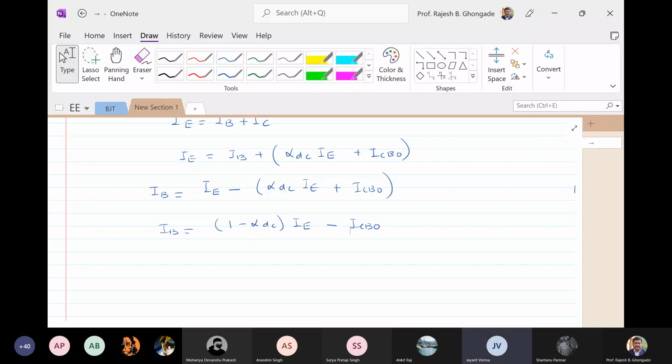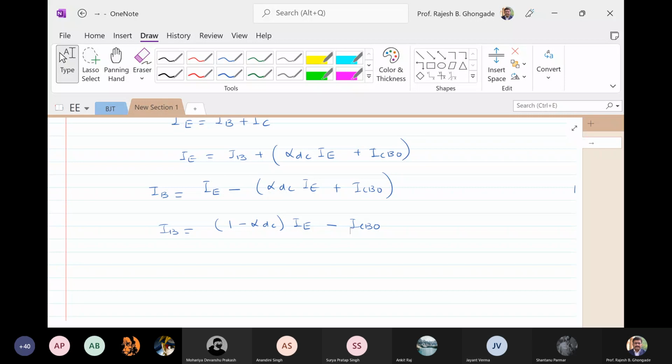One more doubt. So what is the basic difference between IPC and IC? देखो, जब BJT के इंटरनल आईसी जब आता है सर्किट में, तो ये आईपीसी और आईसीबीओ का एडिशन होता है। Collector current is contributed to by this pole current as well as the reverse saturation current. तो ये रिलेशनशिप है। समझे? I hope your doubt is clear.